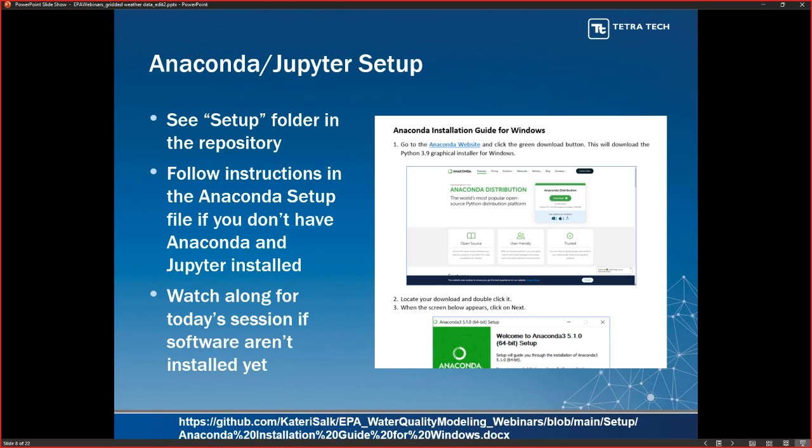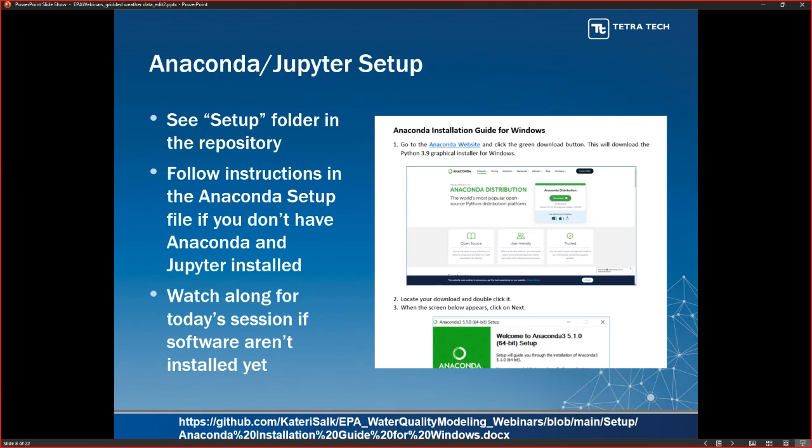So hopefully when you registered, you got an Anaconda installation guide, because we are going to use Anaconda today, and we'll talk about that in a brief second. Kateri or Jason, if you wouldn't mind throwing in the link in the chat down below, that would be very helpful. If you did not get Anaconda set up and Jupyter set up beforehand, it does take anywhere, depending on your computer, from 5 to 10 minutes. We're going to do some overview slides to start, so you can probably download it, get it installed. It's a very straightforward installation, so check that out.